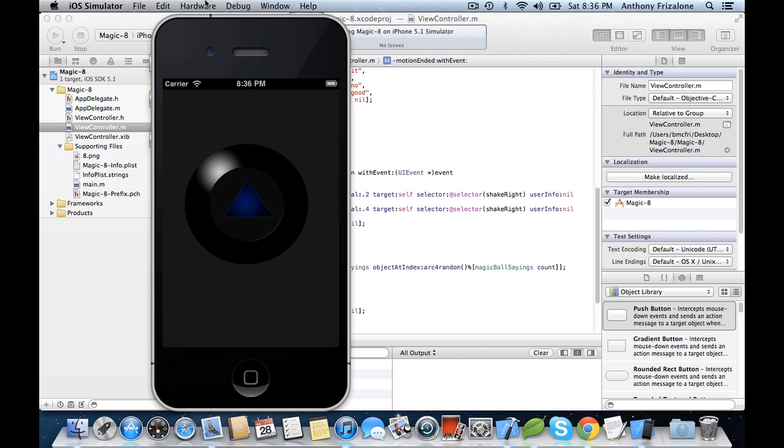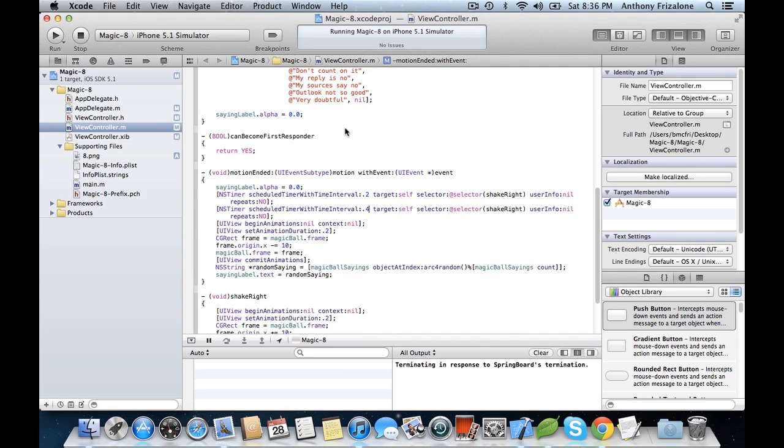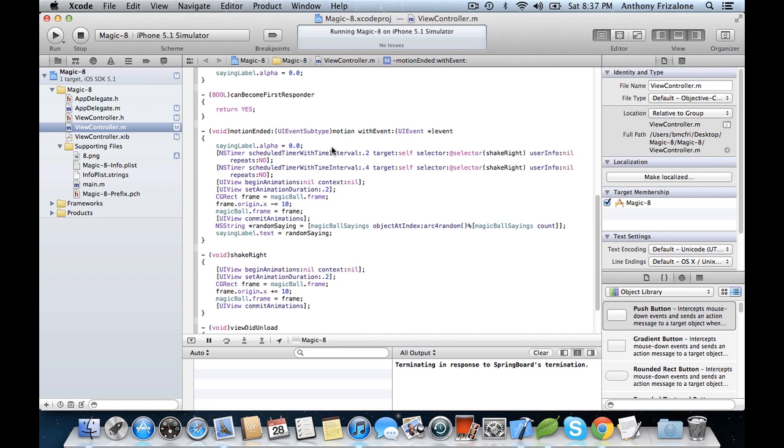Let's shake it. Looks a little silly, but since this is just a simple little nonsense app, I'm okay with it not working. If I was going to submit this to the App Store, yes, I would, and hopefully you would too. You'd make sure this was a little more appealing. But for right now, it's fine for what we're doing.